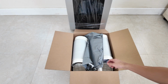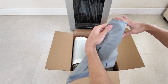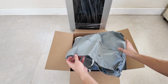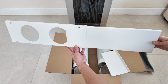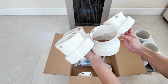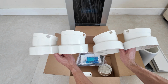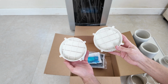This is the box that comes with all the accessories. The first thing you'll see is a cover for the unit, which is great if you plan on storing it for a while and won't be using it regularly. Then you've got the plastic panels that go on your window. These have two circular openings where the hoses will connect. You also get two exhaust hoses, along with four identical connectors, two of them attached to the window panel, and the other two go on the AC unit itself. They also include two plastic caps to cover the window openings in case you're not using the unit.